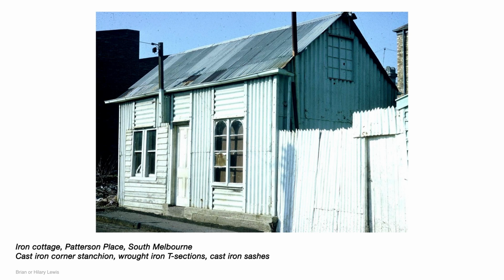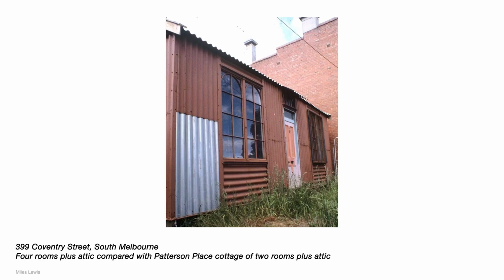And apart from these small two-roomed houses with little attics at the top, reached by a ladder, on Coventry Street and elsewhere he made larger houses of 4 rooms with a proper staircase and 2 separate rooms in the attic. This is the one that was built on the site but acquired by the National Trust and restored many years ago. It consists of wrought iron framing, that is wrought iron angles at the corners and T's in between, corrugated iron running vertically and horizontally, really however it's convenient to place it, no patent system like Bellhouse, window sashes which are very beautifully made, heavy cast iron, and the same components are used in both the small and the larger of these houses.